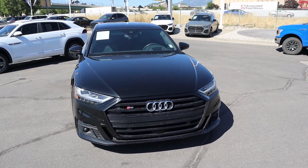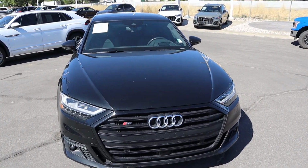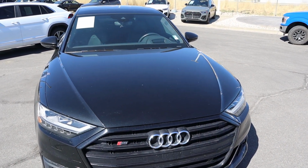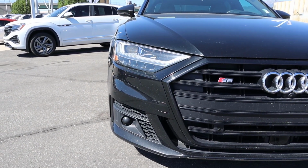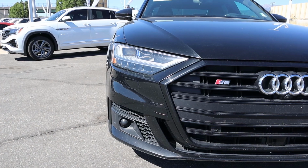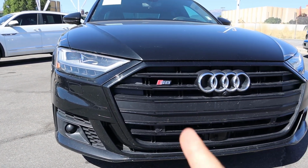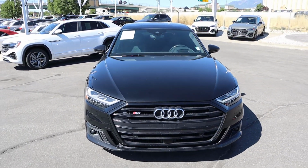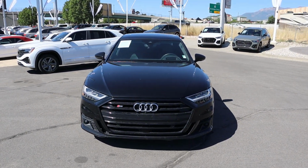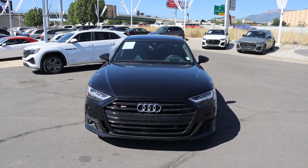So when it comes to design, the Audi A8 is pretty understated, I'd say. Look at the hood, for example, they don't have anything crazy happening there. And then we've got Audi's normal cool turn signal and headlight design. But you've got cool headlights and all of that on an A4, for example. So, again, nothing crazy there. It does say S8 in the grille. But looking at the front end, in person it's large, but some people might mistake it for basically just a giant A4.